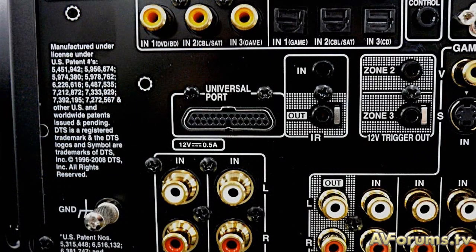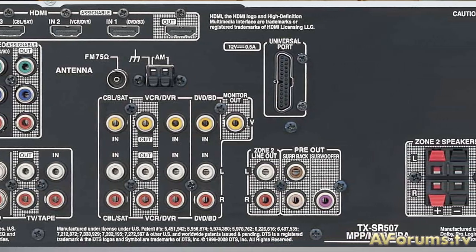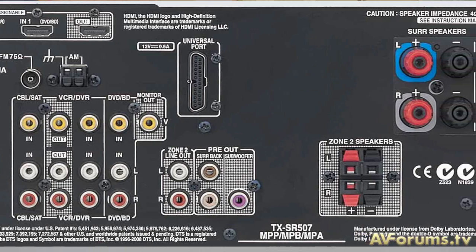And with the 507, it's the first time that we've brought out a thing called a universal port, or u-port. What that will enable us to do is offer everybody different plug-in options. A lot of people have asked us, are we going to have DAB in our AVR? Up until now we've said no, but with the advent of DAB Plus, it now gives us the opportunity to bring out units that can plug into this universal port. We can daisy chain them, and we can add DAB Plus, which we will be doing at some point this year. There's going to be an iPod dock, and it just leaves room to expand on what's coming through.